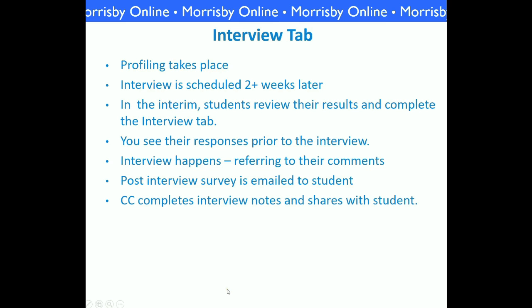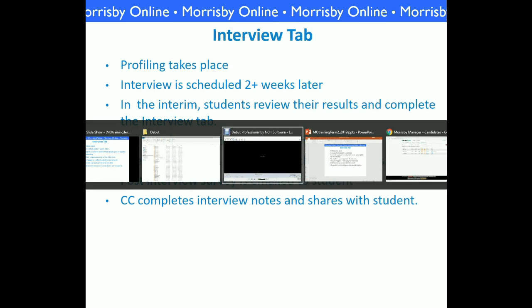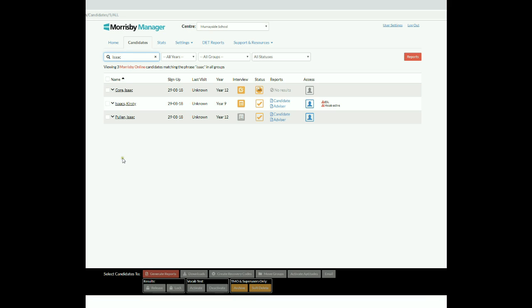So that's the process. Now I'm going to go and have a look at this from a point of view of Moresby Online, and we're going to work with Isaac here. So Isaac hasn't done anything. He should have gone in and had a look, but he hasn't bothered. We know that because there's a grey box under the interview column.